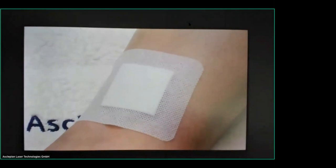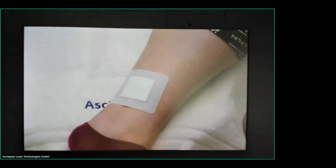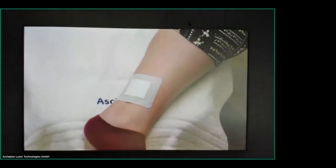Yes, Verena, there is one question. Can you hear me? I can hear you. So the question is, would you prefer to use a longer interval than 6 to 8 weeks due to the location of the tattoo? I always advise our guests 8 to 10 or even 12 weeks because of the limited presence of lymphatic vessels. Yeah, that's a really good point.